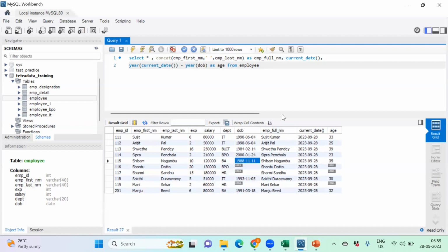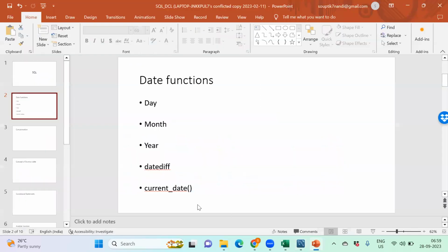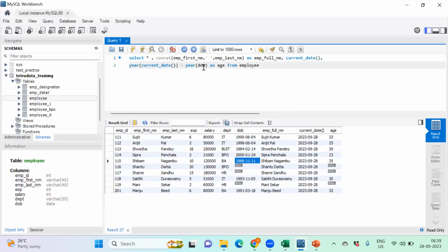So how to do that? There is another function I just mentioned, date difference. Instead of using this calculation, I can use date difference, a function which can help us get the difference in number of days between two different dates. Okay, let's use this function datediff, which will help us get the days of difference between multiple dates.